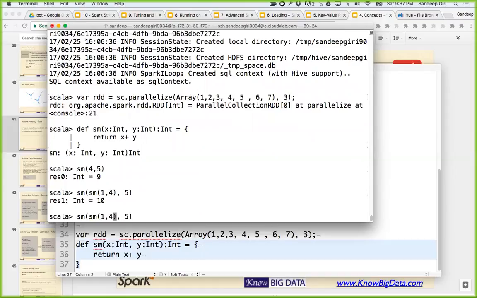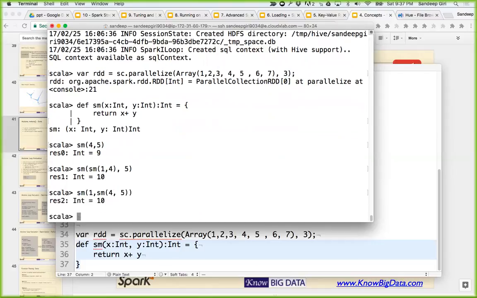Now, what if we applied sum in a different fashion? We said sum, and first add 4 and 5. Will the result be the same? Correct.